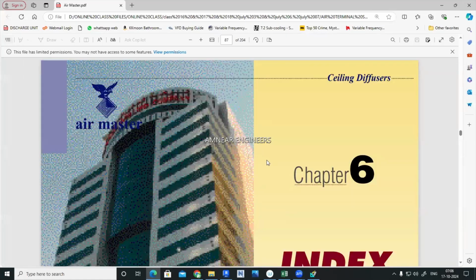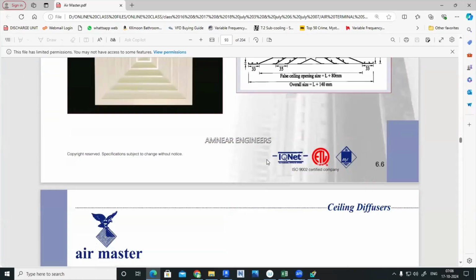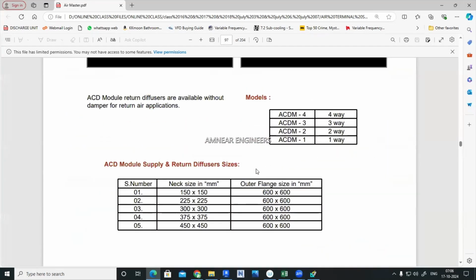For ceiling diffusers, up to 450 neck, the neck size will be available, and then 525 by 525 and 600 by 600 neck. An outer flange of 600 is not possible, because neck sizes are available from 150 by 150 to 600 by 600. But up to 450 neck size, the outer flange dimension will fit 600 by 600. For 525 by 525 and the 600 by 600 neck size, the outer flange will come higher than that, so it will be difficult to place.